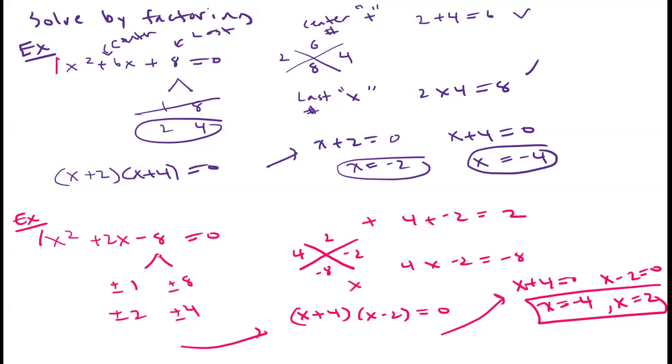Okay, so let's look at another example. Again, it doesn't really matter what letter you use. In this case, where we were using x, in the next example we're going to use p. So let's say we had 3p squared minus 2p minus 5 equals 0. How do we factor that? I'm actually going to show you a method that I learned many, many years ago.